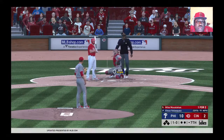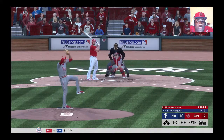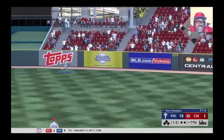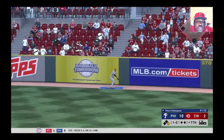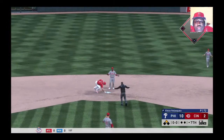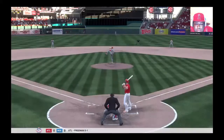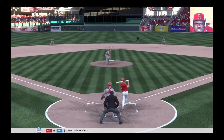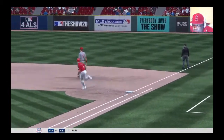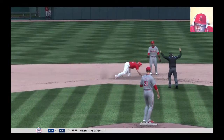Now a good pitch around the knees, but it doesn't quite catch the bottom of the zone. Line drive, that's a base hit into the right center field gap. Throw into second. And he's able to hustle his way up to second as he'll reach here with a 2-base hit. You could tell he was thinking fastball all the way here, and that's exactly what he got. He was able to get the bat head out front and pull it into the gap in the right center. Now they're set up pretty nicely for a good inning after that leadoff double.